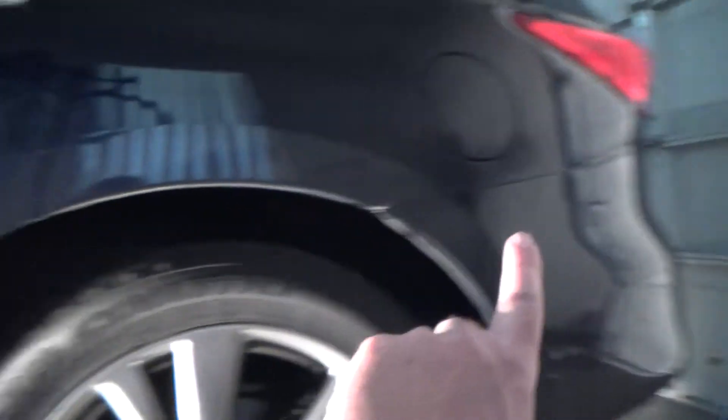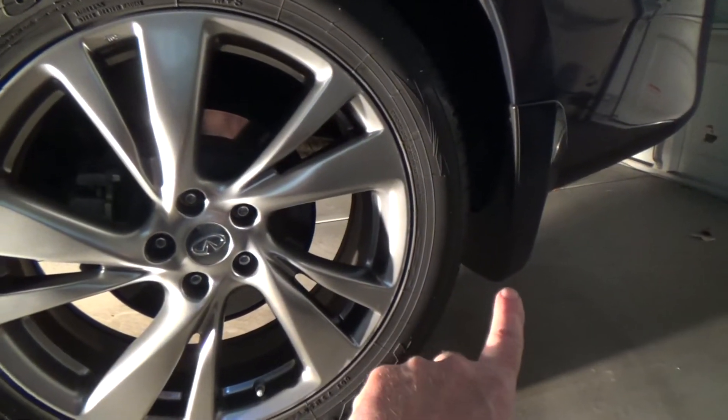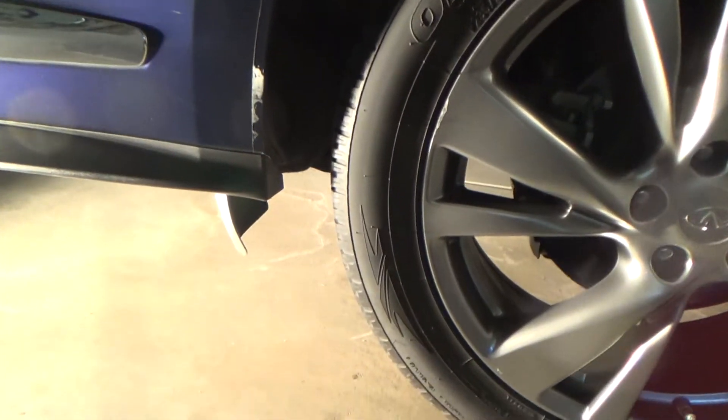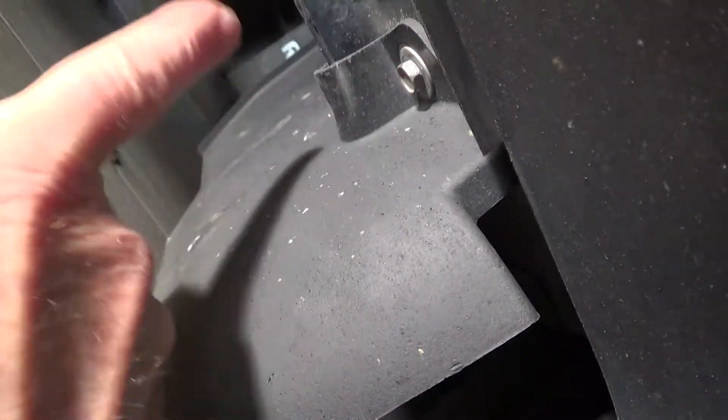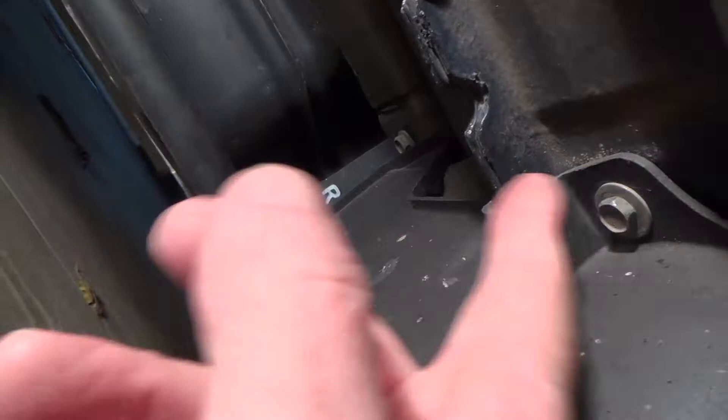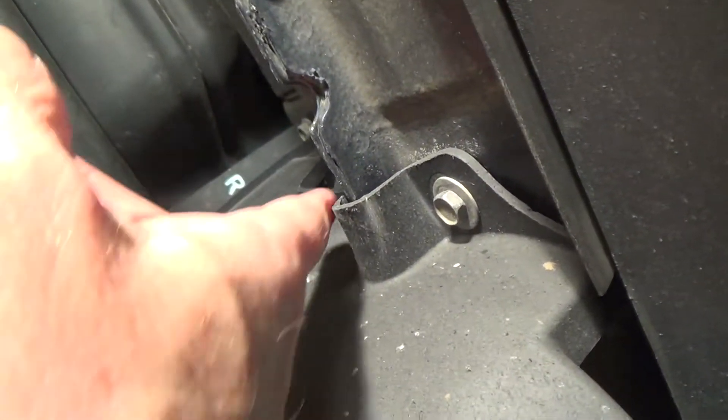I looked at this diverter — this mud flap. Isn't that funny? You never think a mud flap would be here on the front side; you always think they'd be on the back. I didn't realize there was one here because on the other side it was broken, so I assumed there was nothing there. But once I started crawling underneath and looking, I thought I should check this side too. Sure enough, one screw was halfway out, the other wasn't tight, and the whole thing was shaking — one screw had actually vibrated completely out.